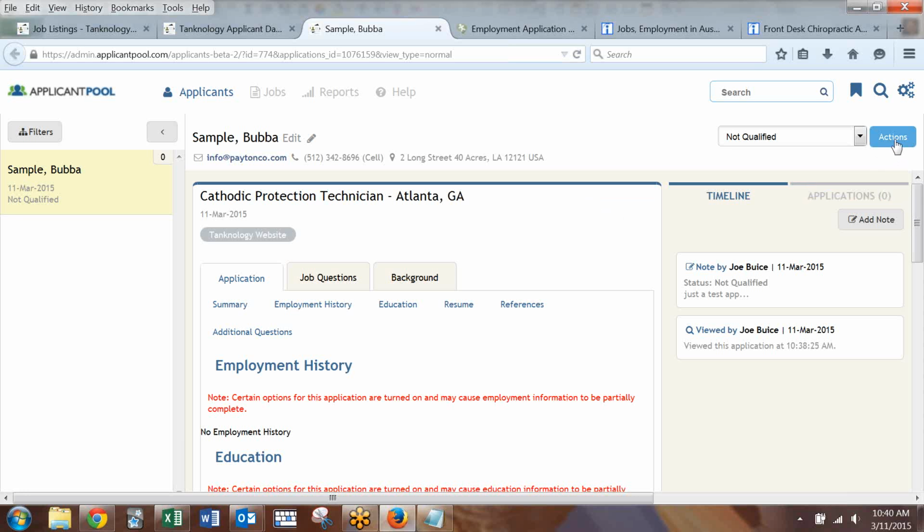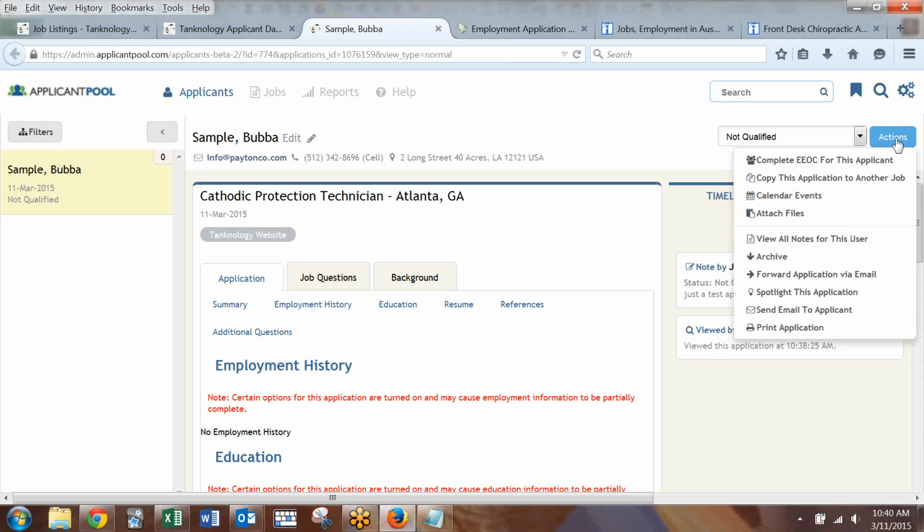Okay, and then importantly, any additional things you want to do, you can click on this Actions button. So if we did go with that Easy Apply, then the very top link would be set application to incomplete. So it would actually take it out of this system and send an email to the applicant to ask them to complete it. If you think this person would be a good fit for a different job, you can copy them to another job. So kind of similar, most of these, to things you can do other than events in iApplicants.